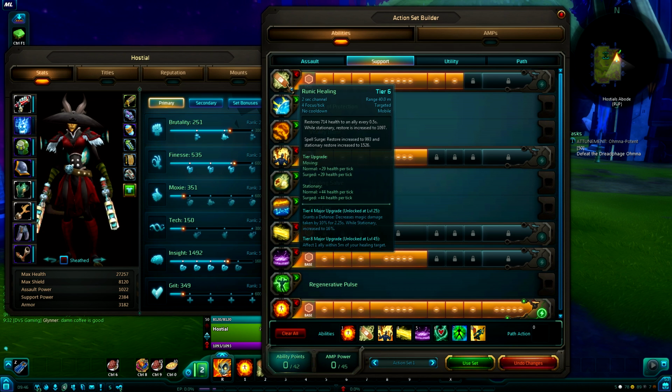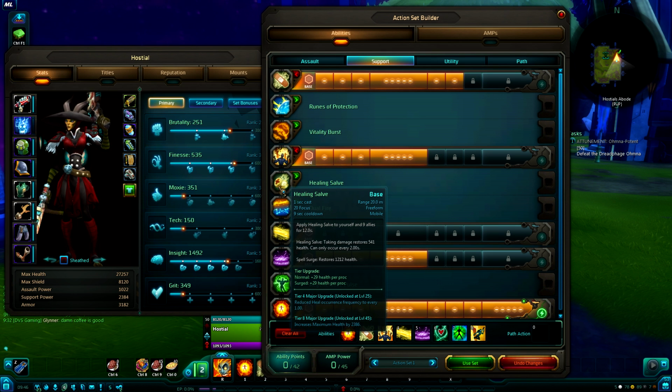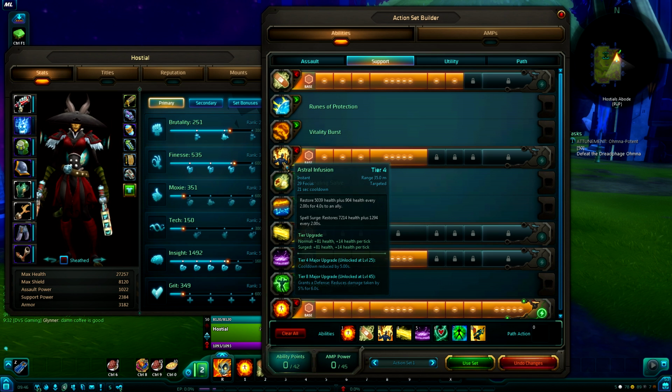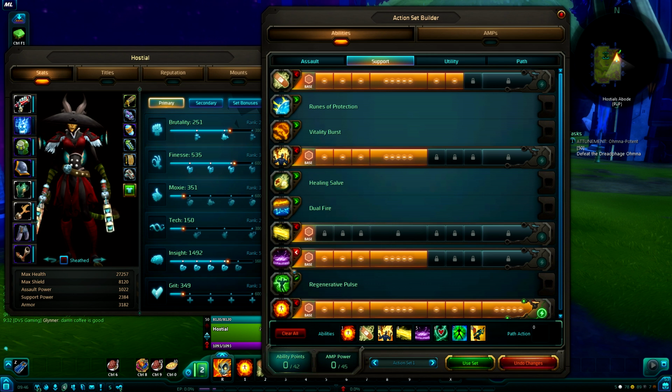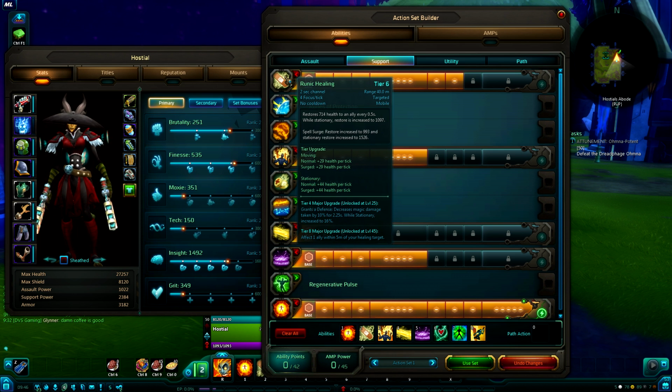Alright, so like I said, amps are the same. When we go into our support, it's almost the exact same setup that I had with 5-man healing, except I trade out Healing Salve for Astral Infusion. And I tier 4 Void Spring, with a tier 8 Sustain. And then we have Runic Healing.